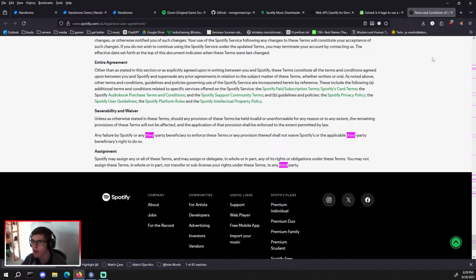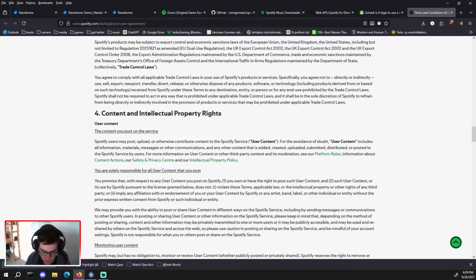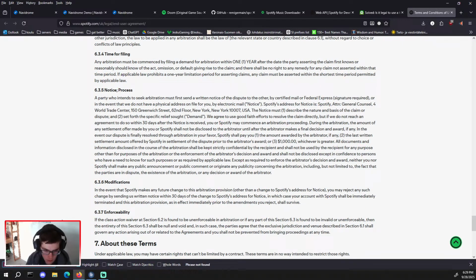Okay, so it's legal. It's a completely legal application based on their terms and services. Oh yeah, but we didn't read the whole thing. Okay, well, let's search for the word piracy. It doesn't show up once. What word? Piracy. Piracy doesn't show up once.